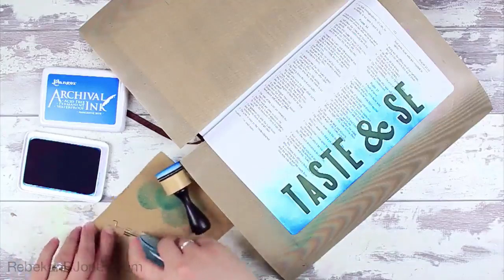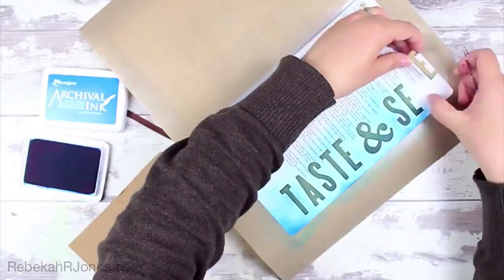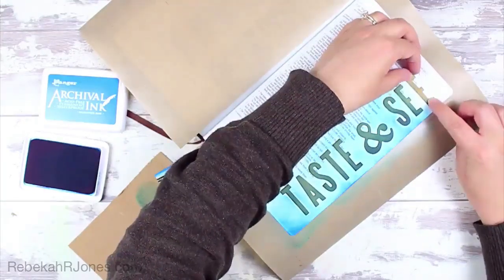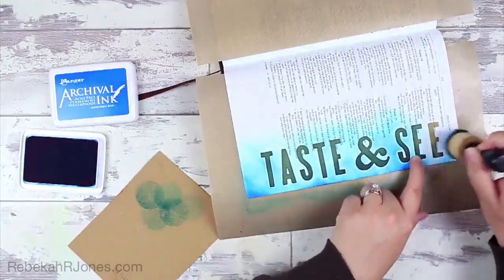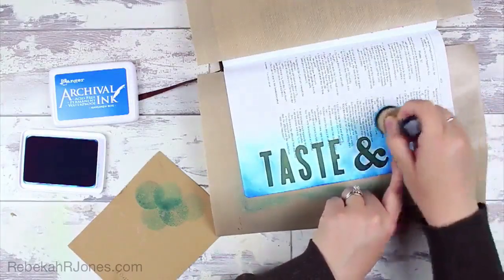So as you can see on the very tip edges, there's a little bit darker color, and that is where the Bible page has started to soak a bit of color in. But it's still in the middle center of the paper. So when I flip it over, you won't actually see it having bled all the way through. You'll see that it bled through to the middle of the page, so to speak.